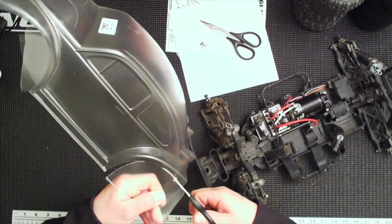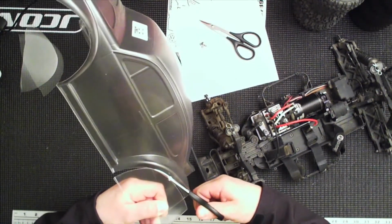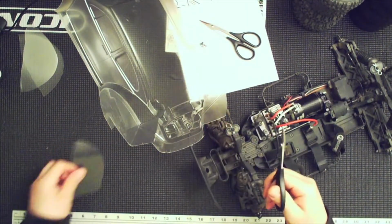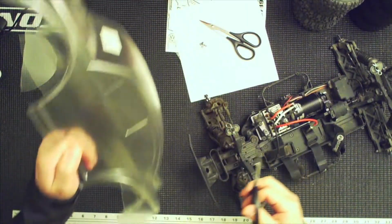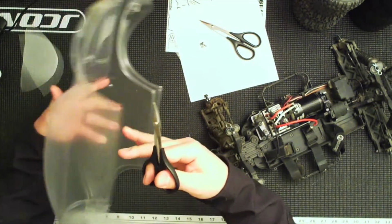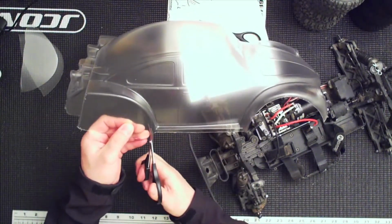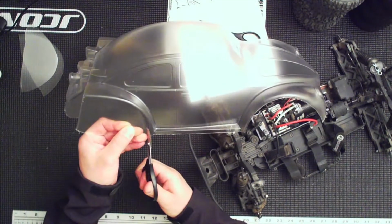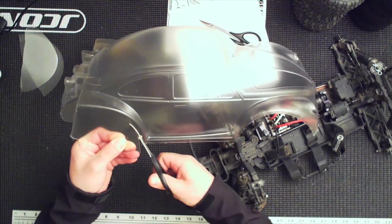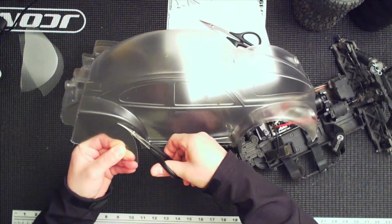And you really need to be careful when you have really sharp scissors, kind of like these, because sometimes they want to just run and cut, and then you can go off the line. So be careful. But it's better to have scissors that are really sharp. There's no such thing as scissors that are too sharp. I mean, they're made for cutting. If they cut extremely well, they're just very good scissors. But do not use dull scissors. It just chews up the plastic as you're cutting it, really.